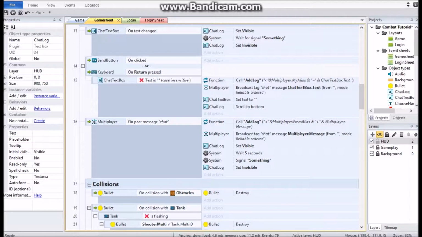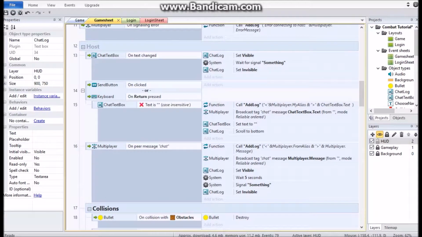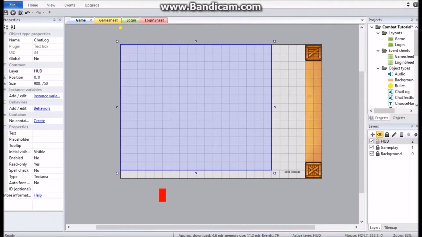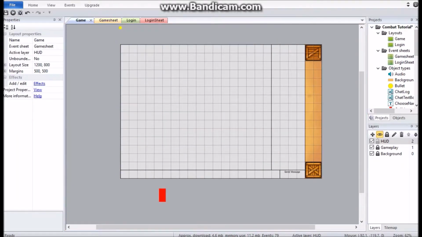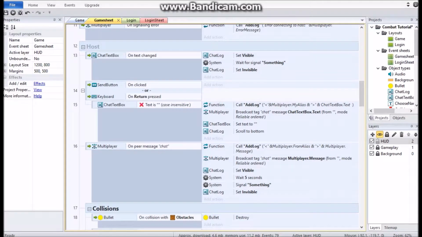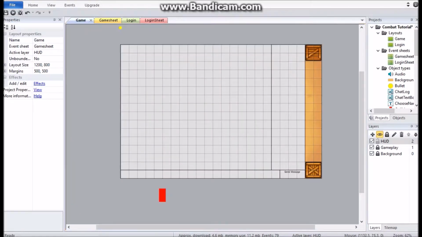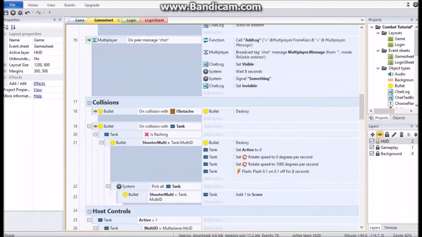So what this does is, whenever we send a message, we wait 5 seconds, set the chat log visible, then wait 5 seconds, and then set it invisible to display the message for 5 seconds and then make the chat log disappear, because otherwise, when the chat log is up, it just gets in your way and you can't really play the game. You want to know where the host is, but the second player might be able to see where he is if he's on this side. But even then, that's not likely.